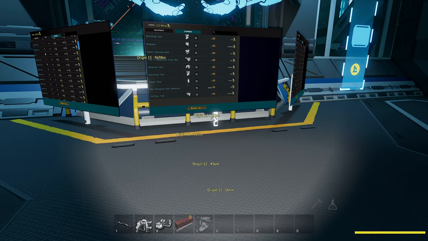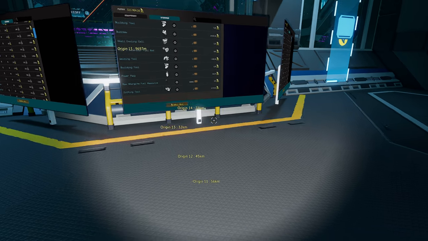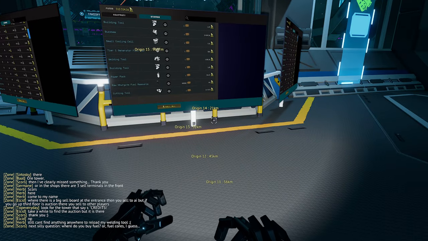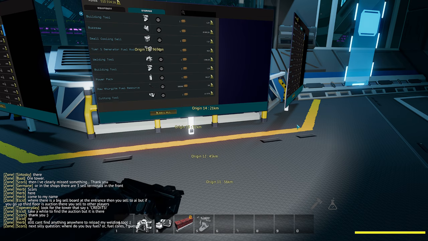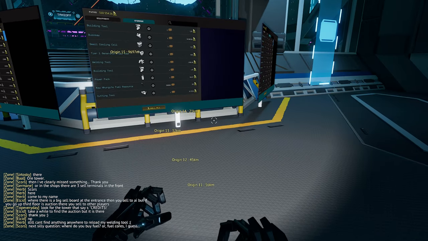Either somebody's gonna buy a fuel rod for their own ship, or it's just gonna sell fast because somebody might buy it just to vendor it. But it just gives you an idea how that system works. And when you do sell it, it should pop up at the bottom right here with a message. So pretty cool, actually. I do like the auction house. It could be a bit better, though.